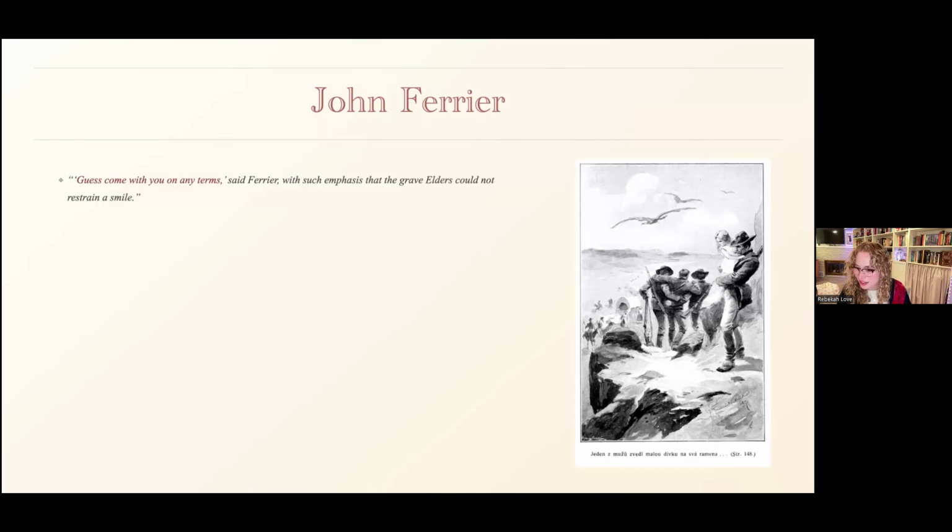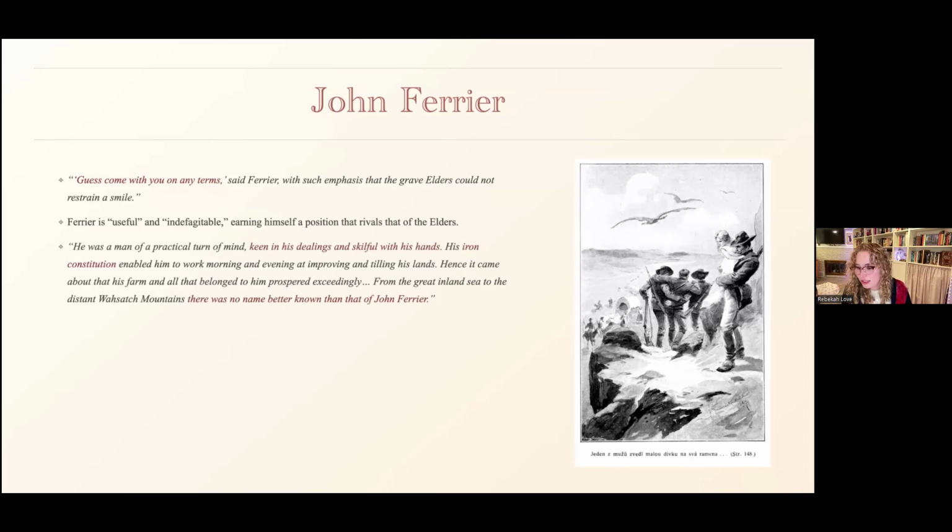John Ferrier is on the brink of death, weak and emaciated by the time the Mormons stumble across him and his young charge. They offer him shelter and survival, provided he converts to their beliefs. Ferrier wryly remarks that in his position, he would agree under any terms, and joins the Mormons in their travels. After a bit of time to recover, Ferrier shows himself to be a skilled traveler and hunter, winning over those around him and earning himself both respect and material advantage. Practical, keen, and with an iron constitution, he soon becomes one of the most prosperous men in the settlement, with the narrator telling us that in all of Utah, there was no name better known than that of John Ferrier.